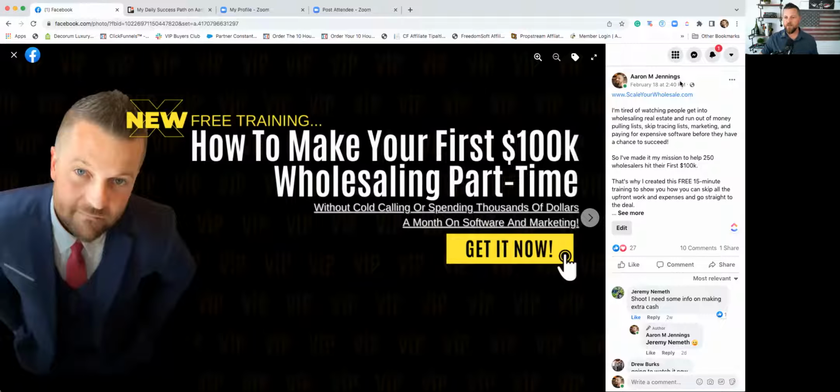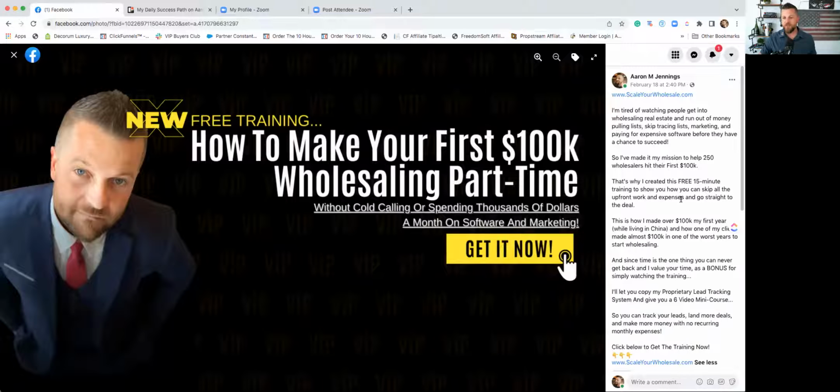And then here on the right side, we have the description area. And in this description area, that leaves us some leeway to tell a story, speak more directly to the person we're trying to draw in, and then put a link where we want them to go. So mine, of course, I'm trying to get them to go to scaleyourwholesale.com where they get to watch the free 15-minute training and get the deal board. Okay. You guys are going to be pushing people to that for the most part as well. So you're able to use a lot of what I have and the wording that I have to set your own up this way if you want. Okay. So that's why I'm showing you it this way.